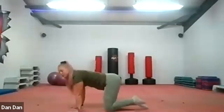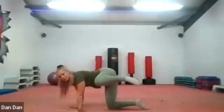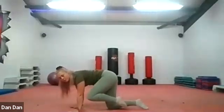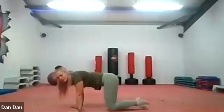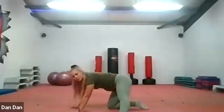We're going to come back up onto the hands and the knees, making sure the hands are stacked under the shoulders, knees stacked under the hips again. What we're going to do now is take the left knee to the left elbow. Keep this foot nice and close to your bum. We're going to take the knee out towards the left, keeping the foot nice and close, point the knee towards the back of the room, and then we're going to bring it back to the elbow. Take it back out towards the left, towards the back of the room, back into that elbow, and rest it down. We're going to take the left leg, work on the same leg, take it out straight.